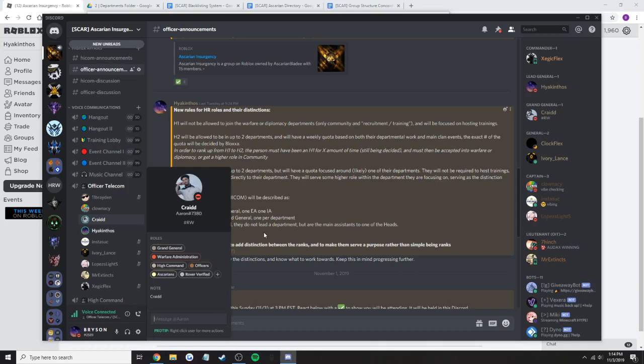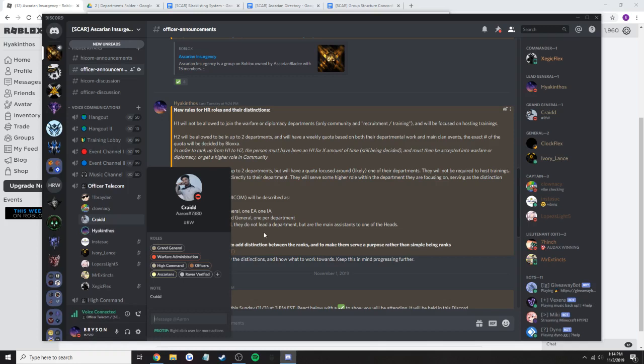Alright, so for Warfare, what he's trying to say is that the quota right now is 2 to 3 raids per raid host per week. We'll adjust that depending on the training department and how they set up their quotas, because we can't have our quota be too high to the point where they can't meet theirs for the main group as well.